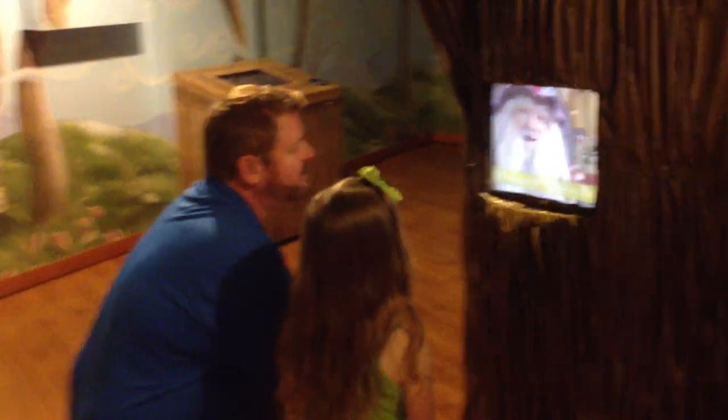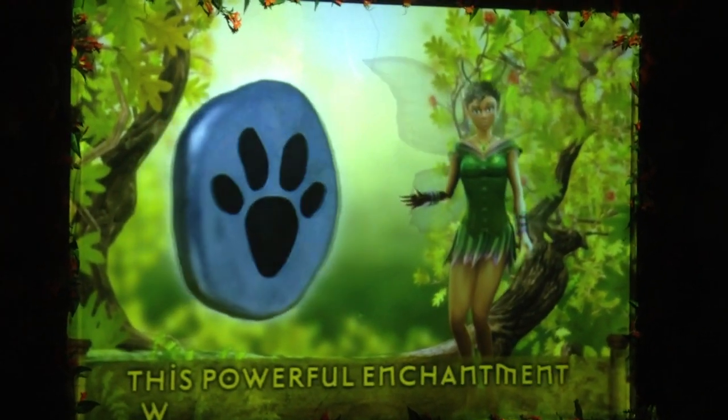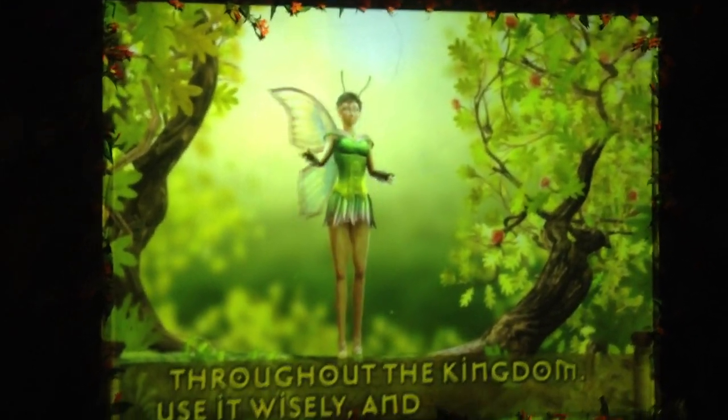There's also a really cool room in the Grapevine location that has a little pixie in it, and it also has trees where you can accept new quests or just check your progress. There's also a phone in this room that will actually tell you clues if you call the number. My daughter really liked the pixie, and the pixie will actually give you some information as well.